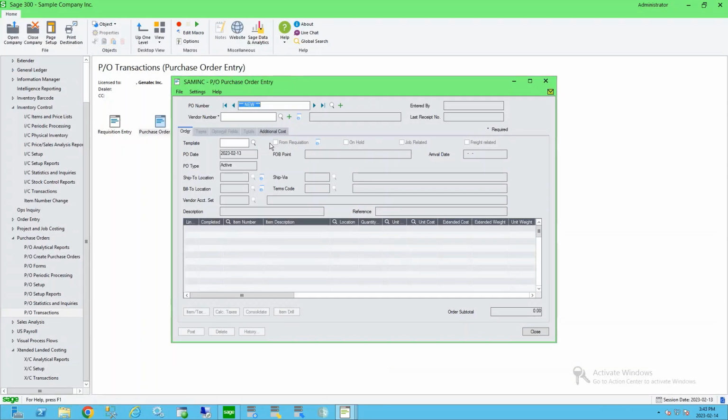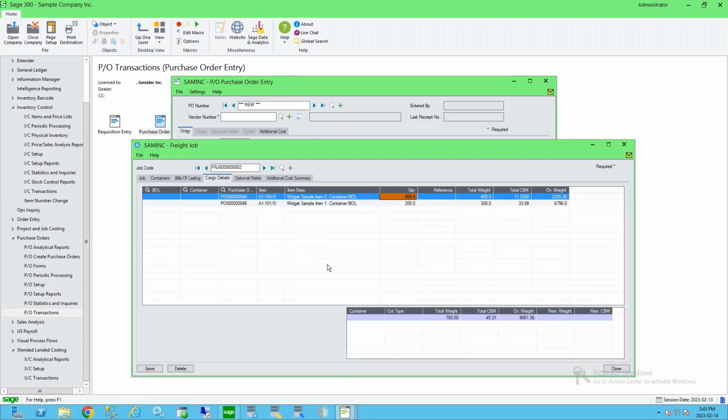Okay, I think that part answers the next question, but I'll still read it out so you can confirm. A client has an inbound container that has product from 2 or more Sage 300 purchase orders that are for 2 or more Sage 300 vendors. A major weakness of Sage 300 PO is that Sage 300 can have multiple POs on a PO receipt, but they must be for the same vendor. Does this software mitigate this, or does it only work with PO receipts of the same vendor?